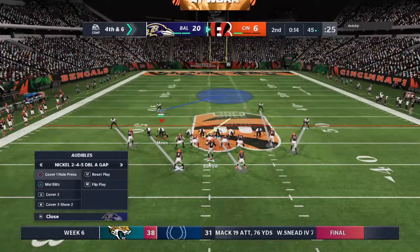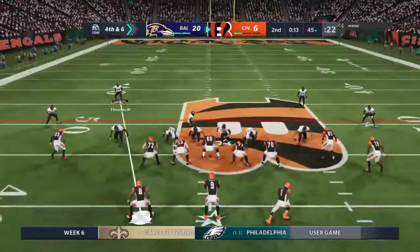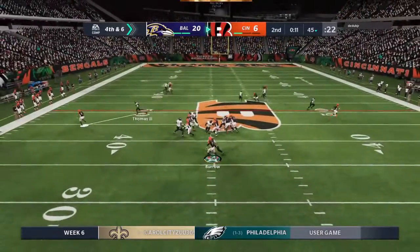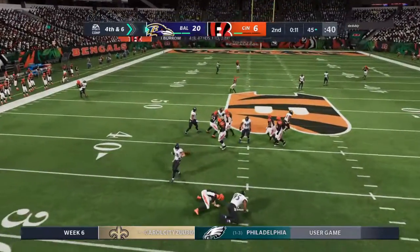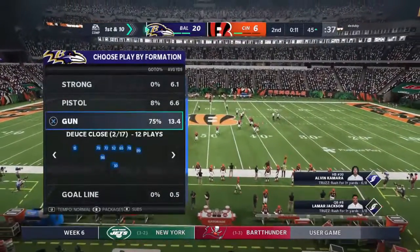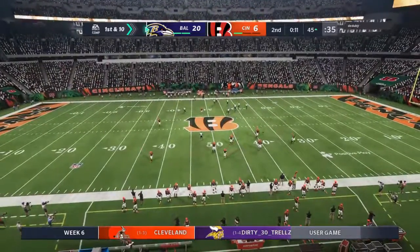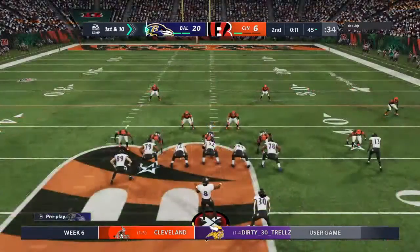Fourth and goal, and down by a touchdown. The offense stays on the field. Here we go on 4th down with Burrow. A hit as he throws, and this is going to be incomplete. Boy, a curious decision to go for it. Doesn't pan out, and the Ravens get the football back and in great shape.